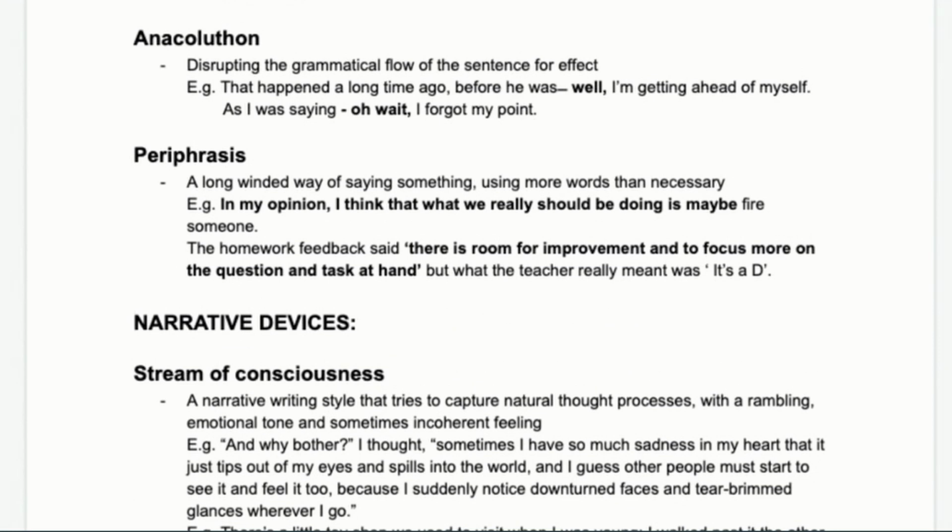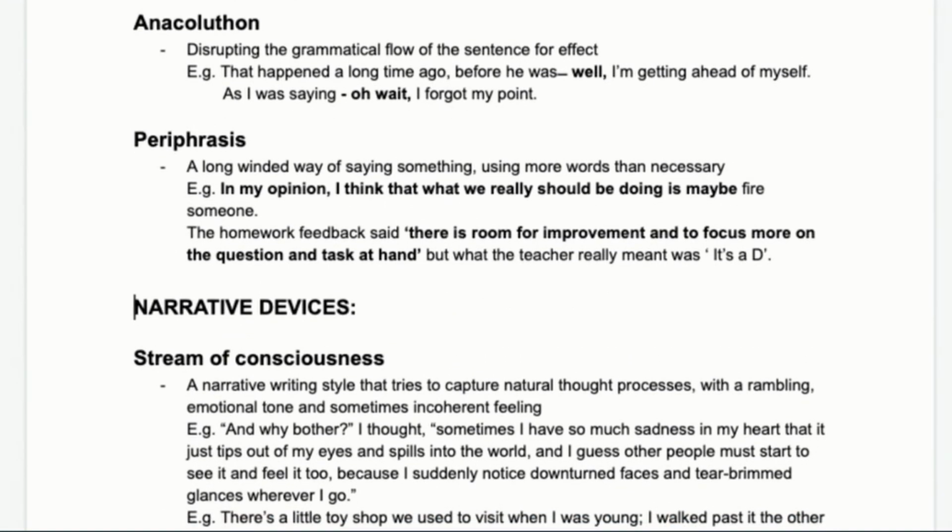So this one, Anacoluthon, disrupting the grammatical flow of a sentence for effect. And if you're someone who reads books, which you should be if you want to be a writer, or even if you're writing for the sake of taking an exam, read, because it'll just help you. I'm just using epizeuxis everywhere now because it's fun. Read. Yeah, so you'll notice anyway with Anacoluthon that writers use this a lot, and it's very like writing styley type technique to use, although it can be used in speech as well quite effectively.